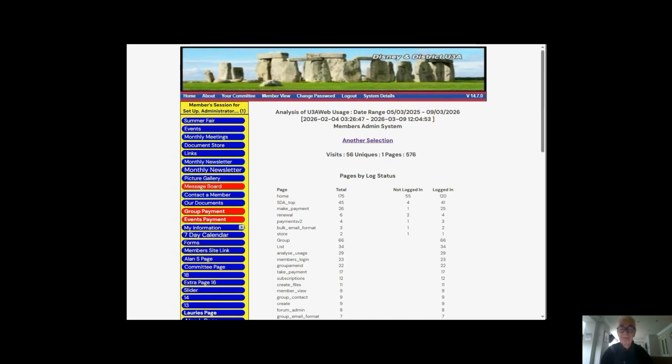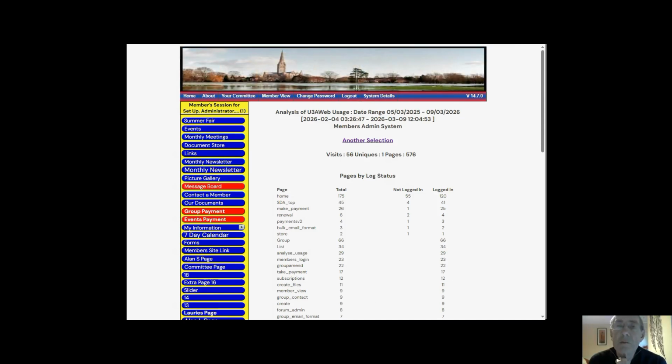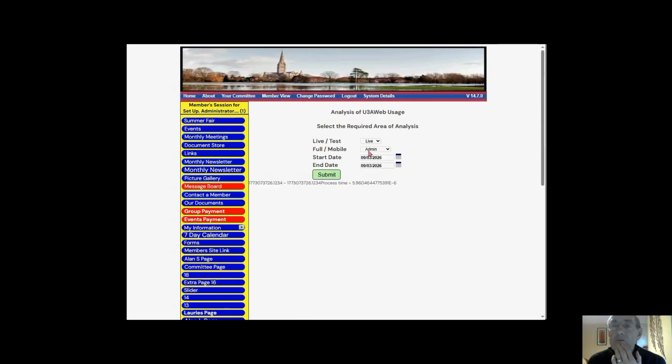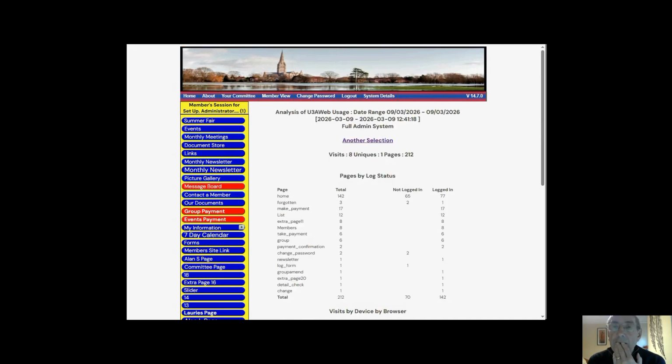An interesting thing, Chris, that I've just noticed. I asked for the members site, but when it's run, it says full admin site as the heading. I did it again and it still says full admin site. Wasn't the members site included in the full site?